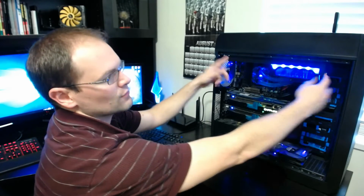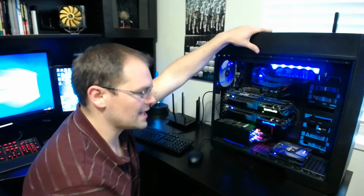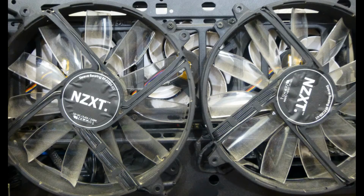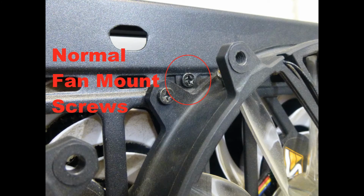There are some mid-towers that will support it, but it'll usually be a little more cramped because the whole length of the radiator will almost cover the length of the case. So keep that in mind. If you do not have room, basically if a case does not advertise it supports liquid cooling, I wouldn't try it. So full 360 millimeter radiator, you're just going to have the typical fan mounts. What happens is here's the radiator part. You can't see it from here in the video, but the fans are on the top. So really, all you're having to do is it's just like you're screwing three fans into the top of your case. Really simple.